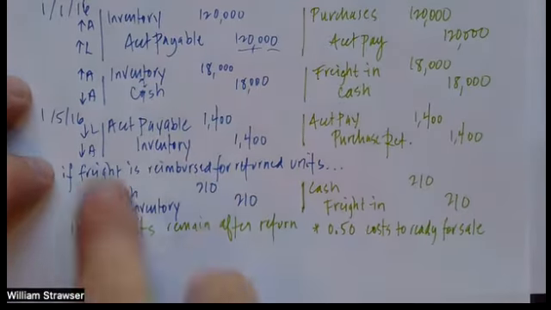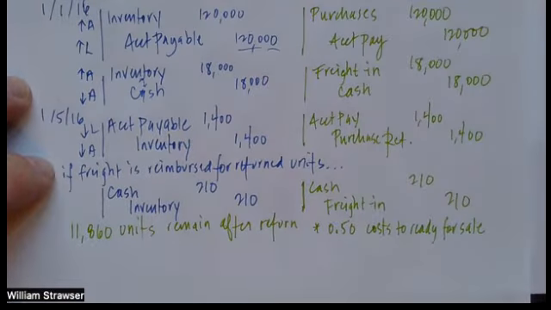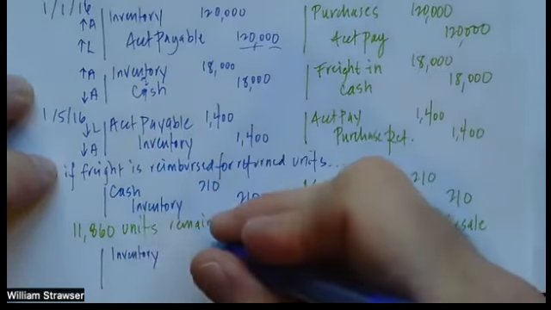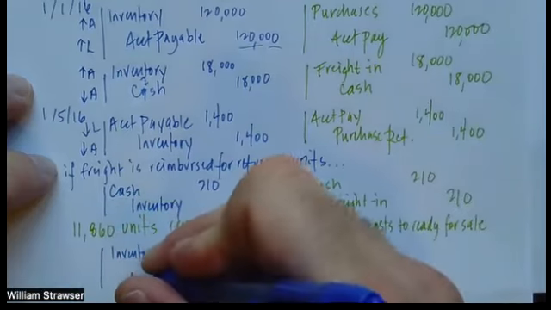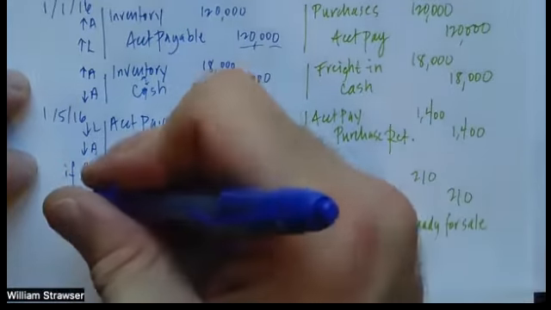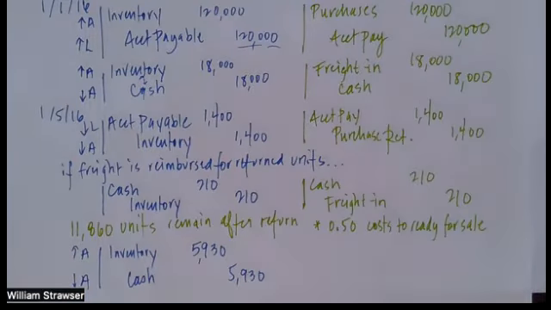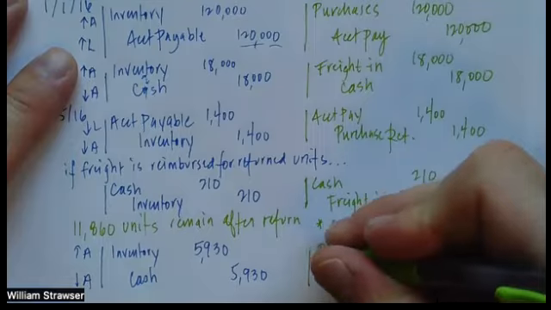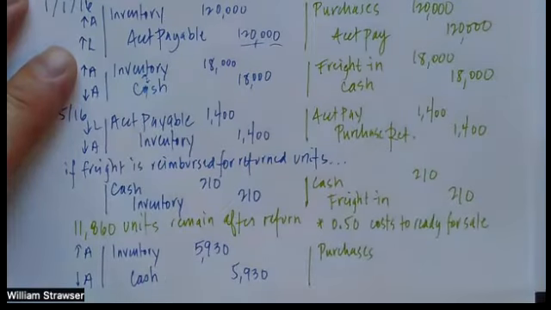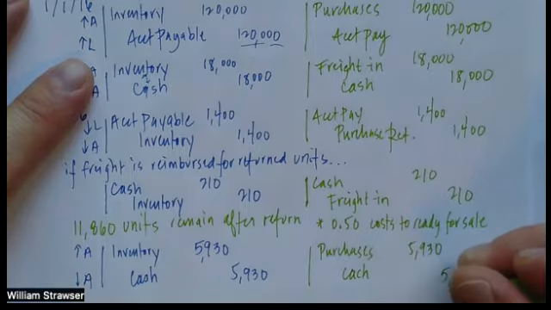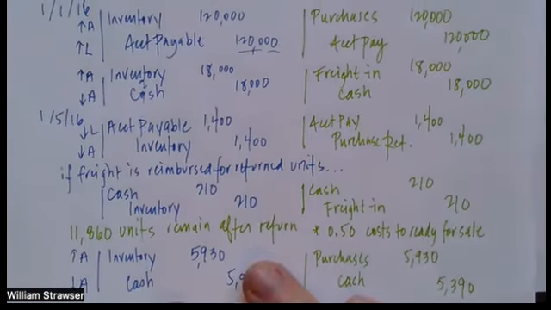So under the perpetual method, that would be 11,860 divided by 2. Oh, wow, that's a lot of money. I would debit inventory by that amount, 5,930. I would not debit an expense. Notice, I would debit my inventory and it would be recognized as an expense when it was sold. Here, I would do purchases. Remember, we do not touch inventory until we make that final adjustment at the end of the period. So that does not get touched under the periodic system.